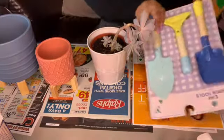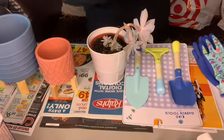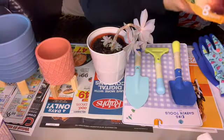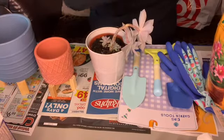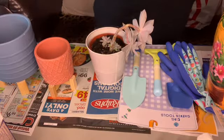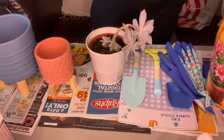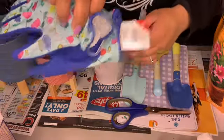So I got that orange one, that one was about $3, and I got a bunch of blue ones like the one on the left. And those were about $5. I got some dirt as well. That one was $4.99. And then I got some tools to help make it easier to transfer the dirt to the pot. And I also got some gardening gloves. Those were about $3. And they're the kids' ones. Or I forget how much they cost. But I'm going to go ahead and get started. So yeah, they were $3.